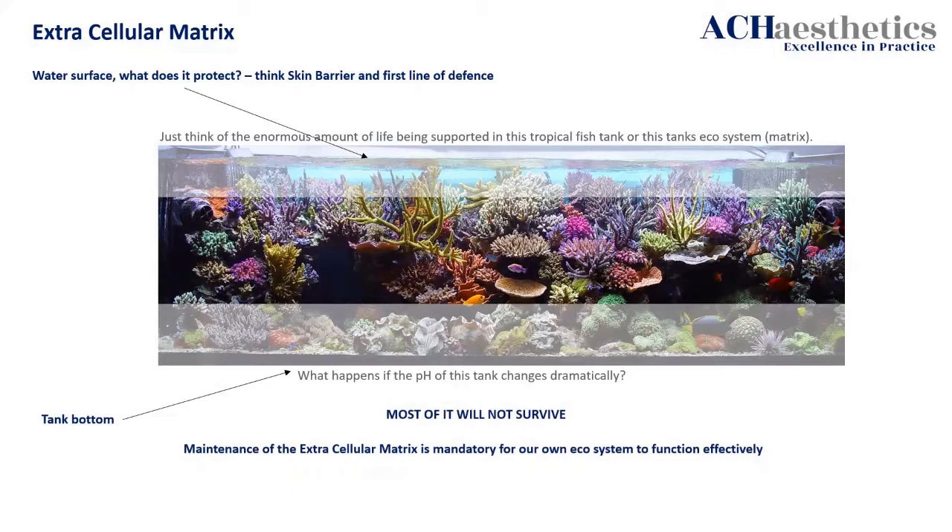We have to make sure everything in there is working to its best — all the vitamins, all the minerals, hyaluronic acid, all of this going beautifully. When they start to turn off — if the vitamins or cells stop communicating — things start to happen and we start to see it visually down the line. What we're trying to do is not only create a wound for collagen or to peel, but put the ingredients back into the skin that our skin knows, understands, and accepts — and will kickstart its own regeneration. That's where mesotherapy kicks in.